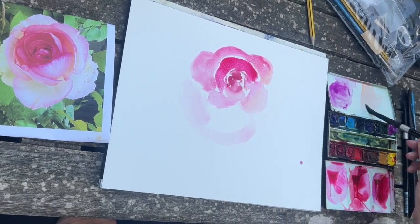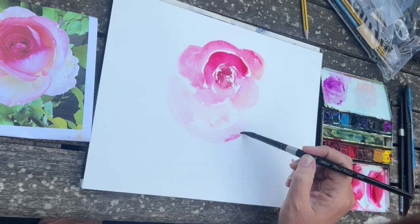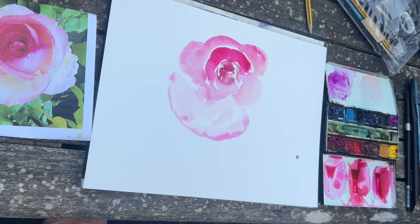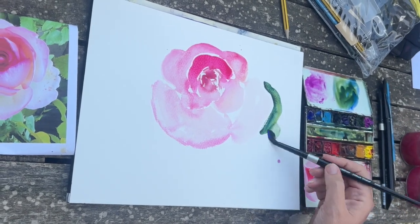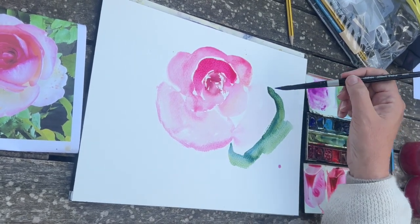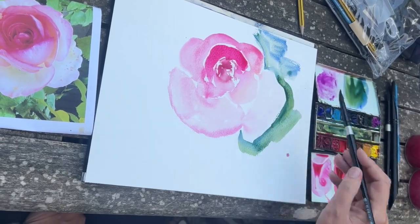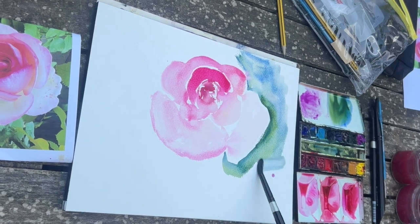This was a warm-up exercise for the students before we did a more in-depth step-by-step painting which I demonstrated later. As you can see, I'm dropping colours in wet into wet, slightly darker on the edge of the petal. You can be really loose with this and just play. Here I've mixed up some ultramarine with a little bit of yellow and I'm painting the background wet on dry — it's like the negative space, which brings out the light of that petal on the right-hand side and really does bring the rose to life.